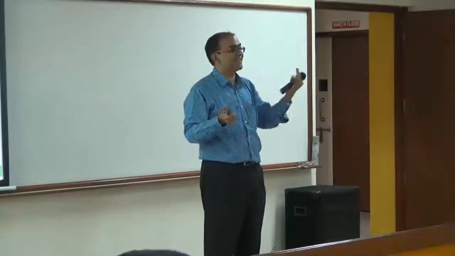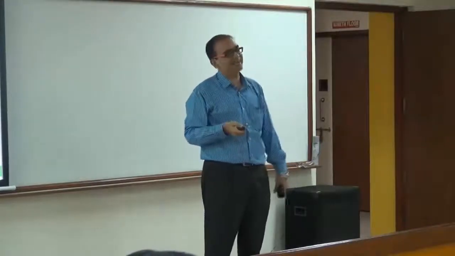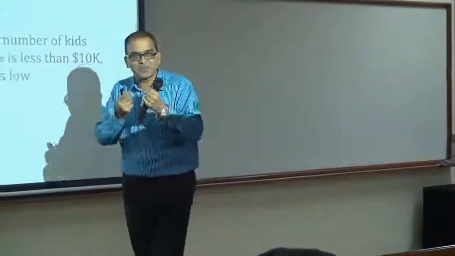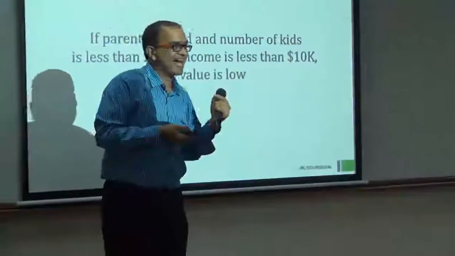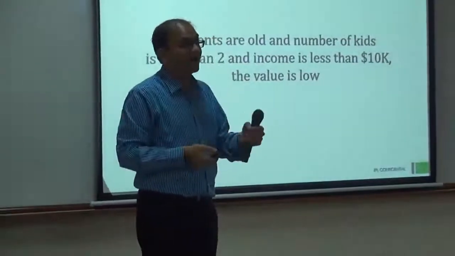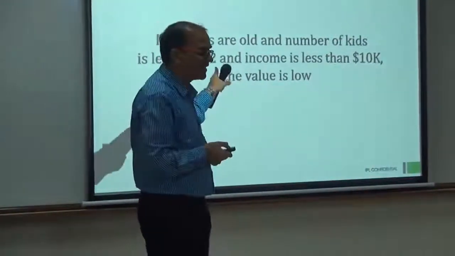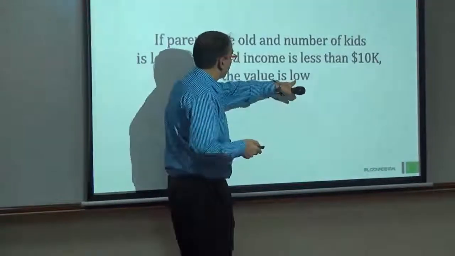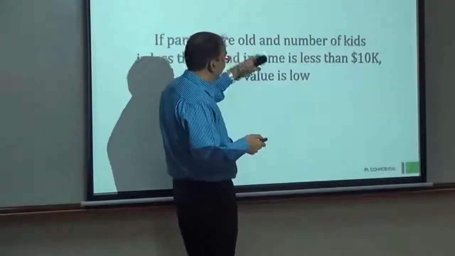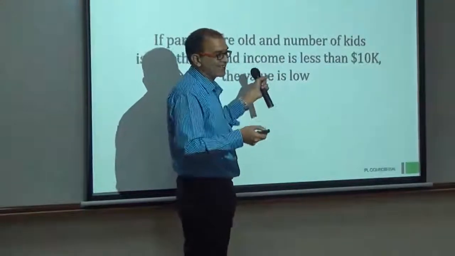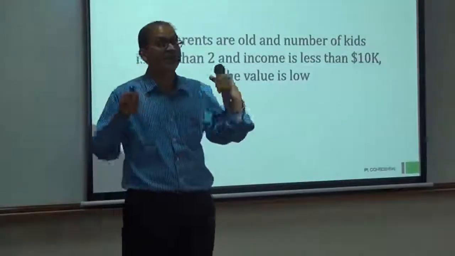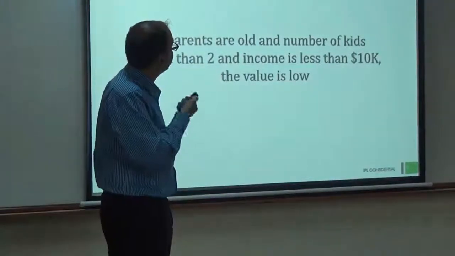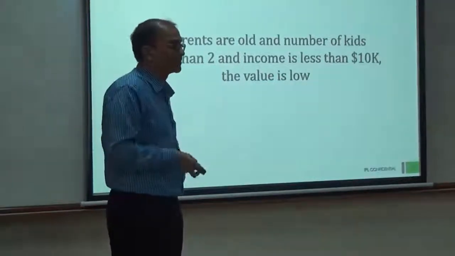Now, this is so much easier than an equation for a business. So the challenge for a data scientist is not as much about drawing these equations or building these buckets. The challenge is to present the output in a form that business users understand. That's why decision trees are very popular. A business user can consume this very easily. And now he can see, hey, if it is low, what can I change to make it high? If the parents become young, will it be high? I can do that filtering and testing automatically. I can do what-ifs. I can get knowledge that I was not aware of without this. That is the exciting aspect of building data science models.